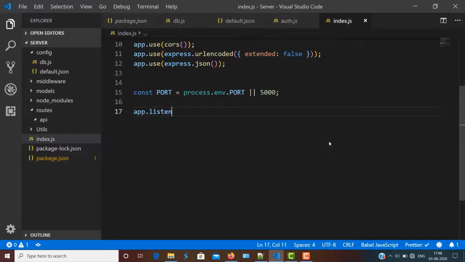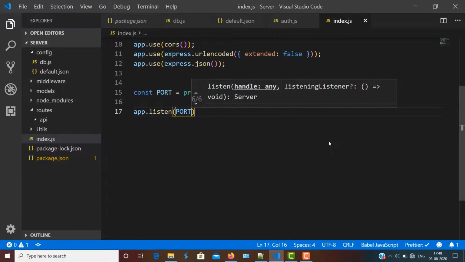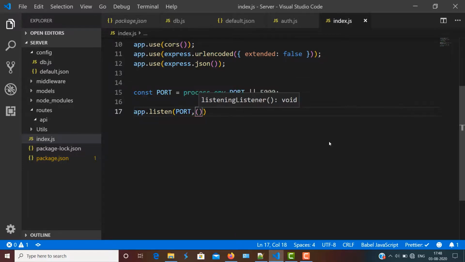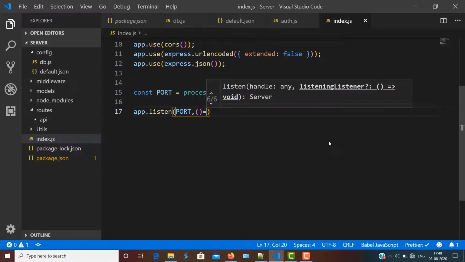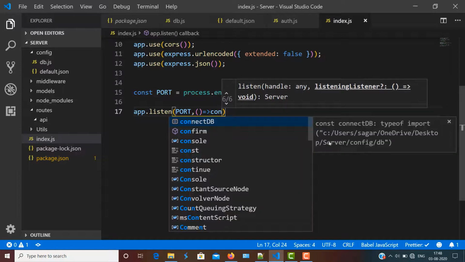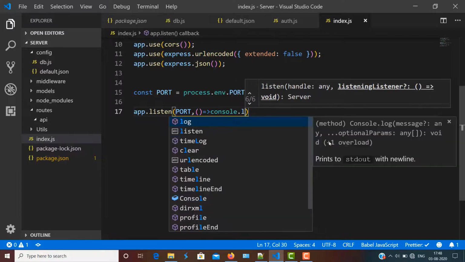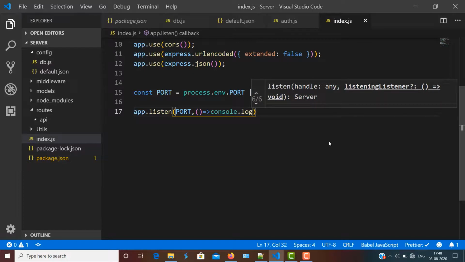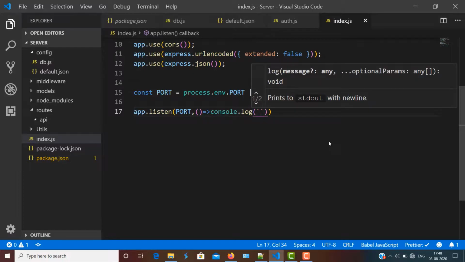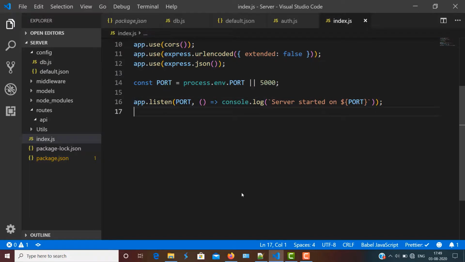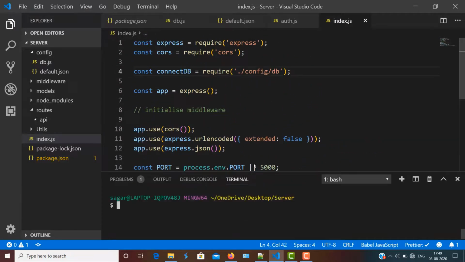So app.listen, and inside it I have to pass the first parameter called port, and second is a callback function, and I'm going to use an arrow function here, and inside it I'm going to use console.log server started. If our server starts successfully, it simply writes a message in the console like server started on that specific port that we had defined. So just save this, and let's test this.